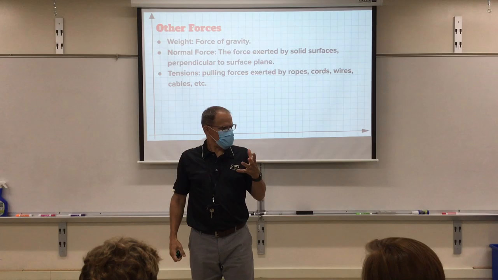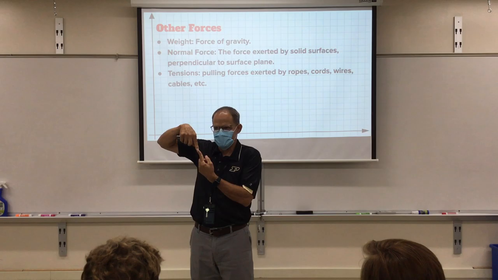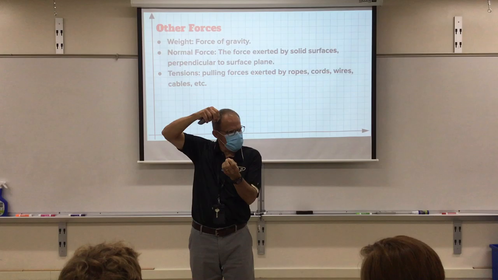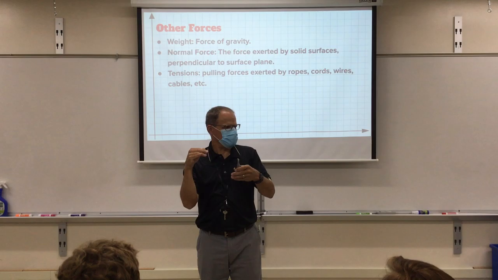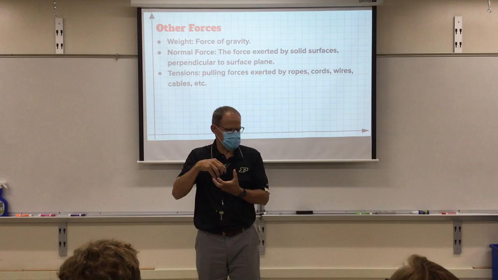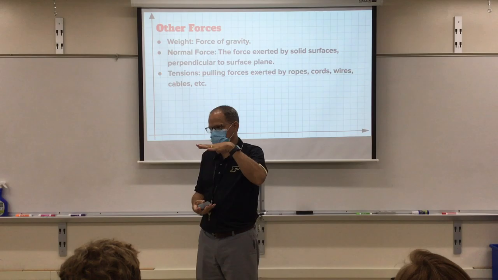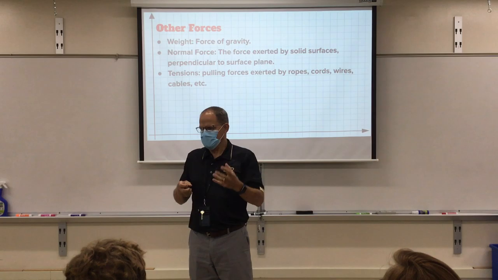There are entire courses in college about forces and analyzing them. When you build a bridge, you gotta know which way the force is going. If the force tends to push things together, that's a compressive force, and you better build that part out of concrete. If the force tends to pull two things apart, that's a tension force, and you better make steel cables for that. If you try to put a heavy load on top of a steel cable, it would just crush, right? It would bend and bow and collapse. Steel cables are not good for compression forces, so concrete's awesome.